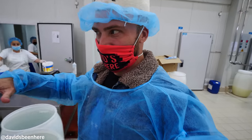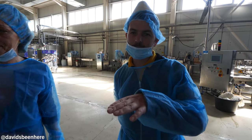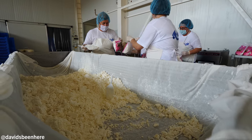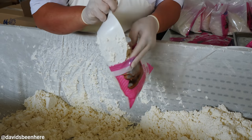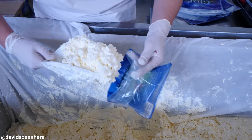Now we're going to see the process of the jiza — that's actually curd right there. They have two types: one with more salt and one with less, and one is made with very fresh product from milk. There are two different big vats, and the women keep packing the curd into plastic bags — just keep going, grabbing more and more. This smaller vat has a different label — the blue one and the pink one. It smells great in here.